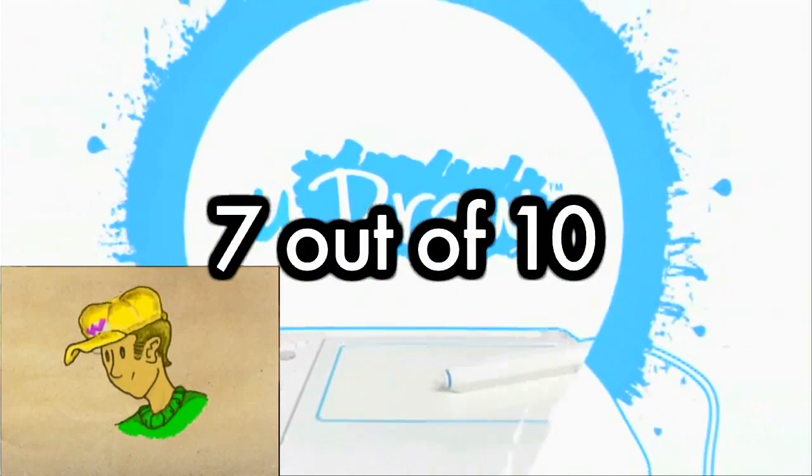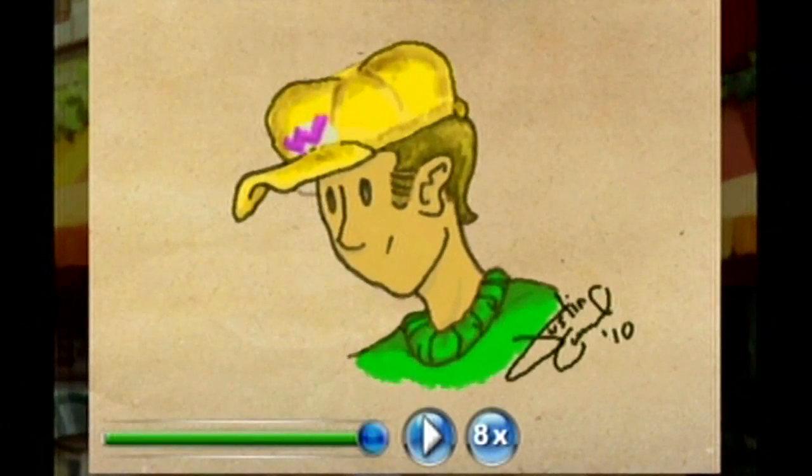I just want to say, I think this is a great idea, but there's so much more room for expansion. I'd love to see a secondary disc that's aimed for an advanced audience, or even a disc that taught drawing. There are many options for the peripheral, and I would hate to see this game system fall to the wayside, like the Beatmania PS2 controller did here in the US. So because of the sturdiness of the tablet and the surprisingly nice art program, I rate this game and its peripheral a 7 out of 10. It's just not for you if you aren't an artist. But if you are, it's a fun program and it would be interesting to see what you could do with it.